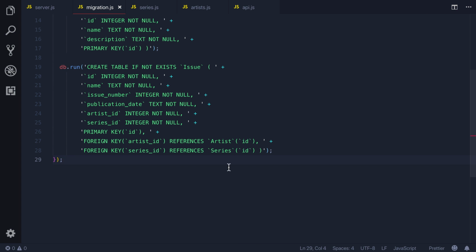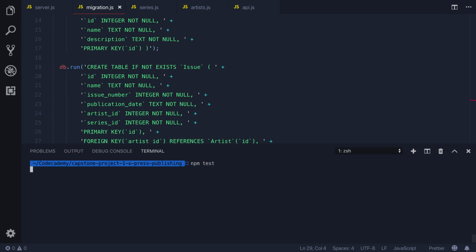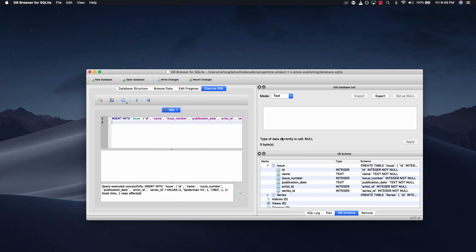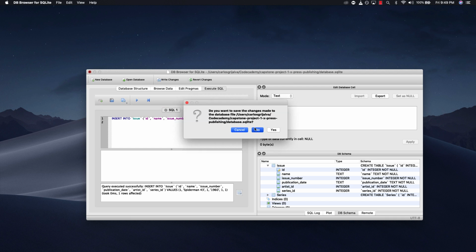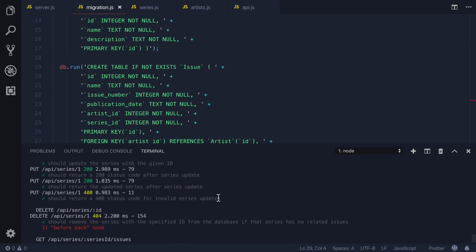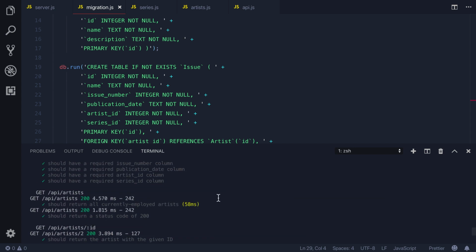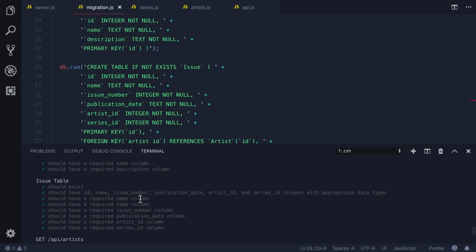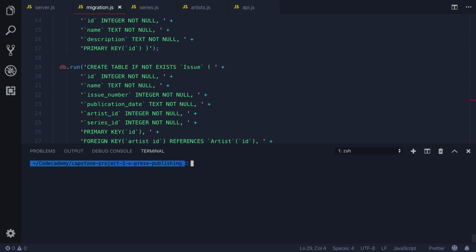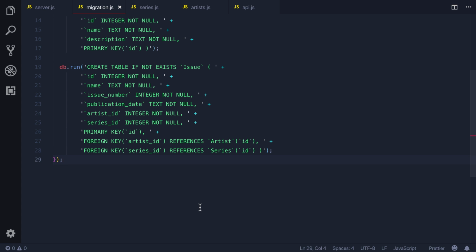So let's go ahead and run our test as well to make sure that the table is properly meeting the requirements. And I always forget this. Let me terminate the test. We're going to exit DB Browser. Let's not save anything there. Let's go ahead and npm test. We're almost done, guys. Let's go up to the top and we see that our issues table is successfully being created and it has all the required row names. Okay, we'll clear the terminal, minimize this, and we'll move on to the next step.